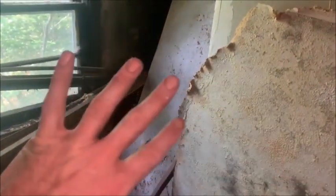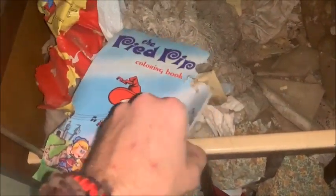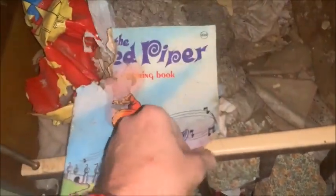Shed a little light on that. I had to prop up this entire piece of, what's it called, whatever, that was covering this entire floor, and that took an unusually long time. And I found this cool rocking chair that I'm gonna set up for a picture with this matching magazine rack. But let's check out the creepy ass baby crib. What is this? Oh my God, it's the Pied Piper coloring book. But it's eaten by things, by critters.